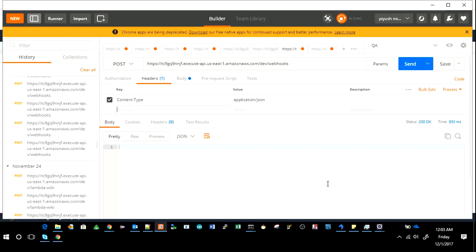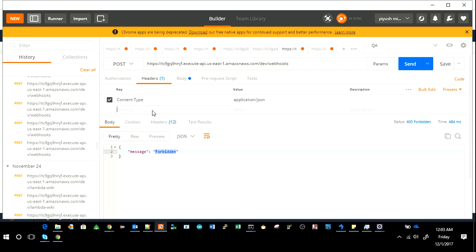Now I'll show you what error it will throw if you are not providing that key while calling your service. See, it is sending one message that says forbidden.